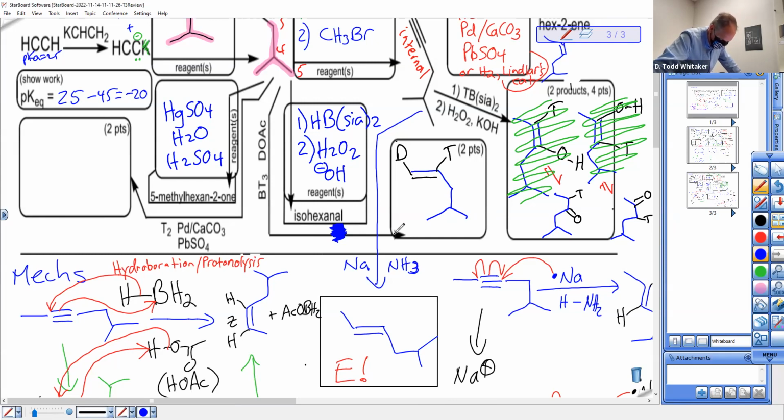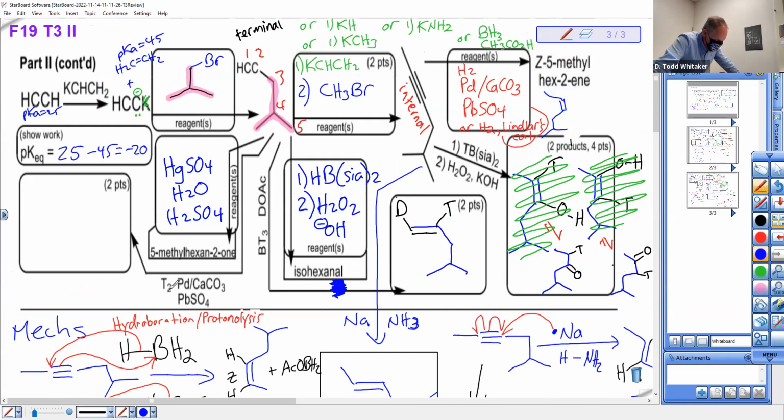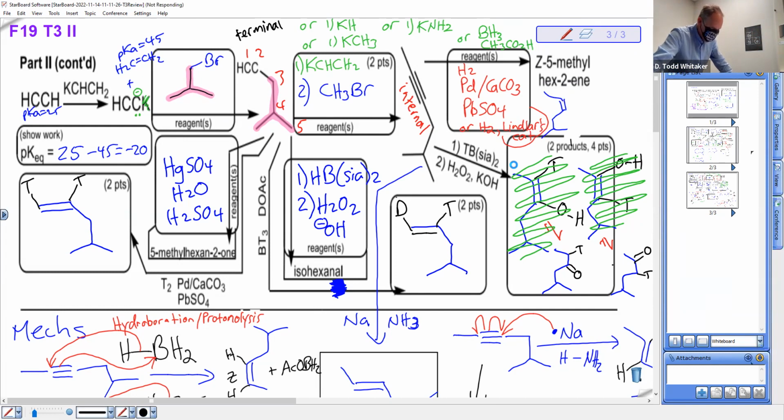I think I want to go here. Good. So now we're doing T2 with Lindlar's catalyst. That's Lindlar's catalyst there beside the T2. You're putting two T's on at the same time. It's in addition. So you copy that alkyne straight across. Now an alkene with T's, not H's. In addition. And finally, I believe we've got everything we need here. And there we go.